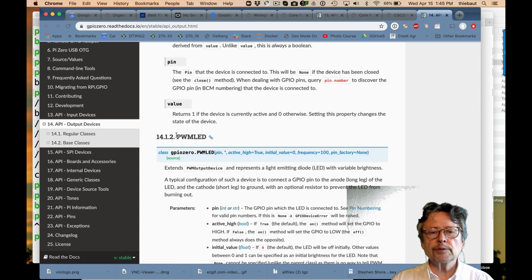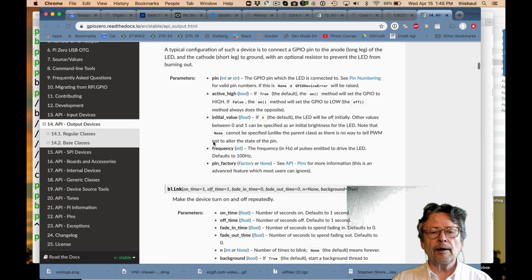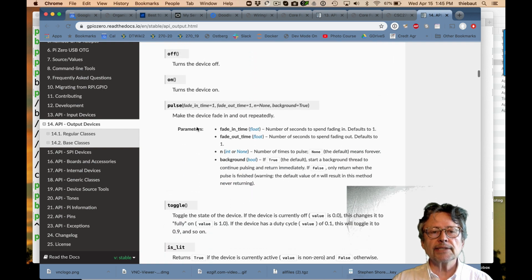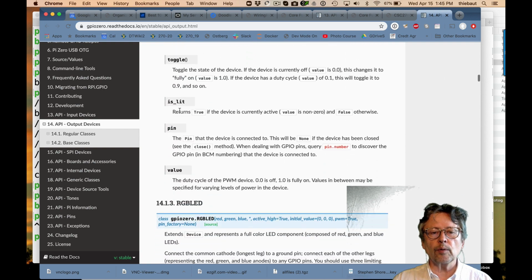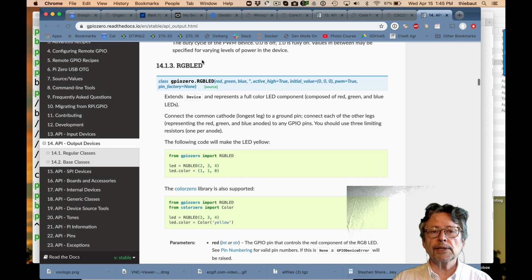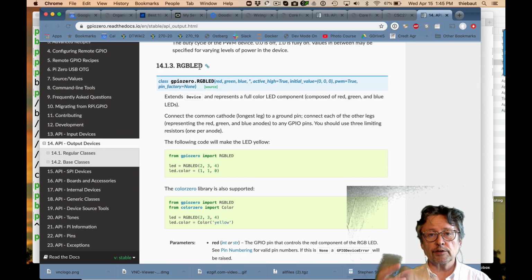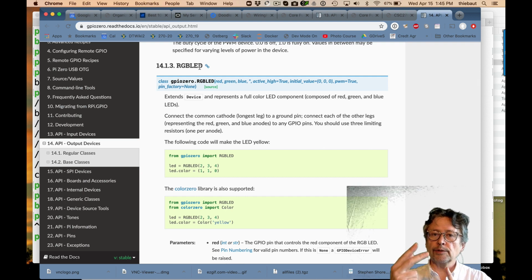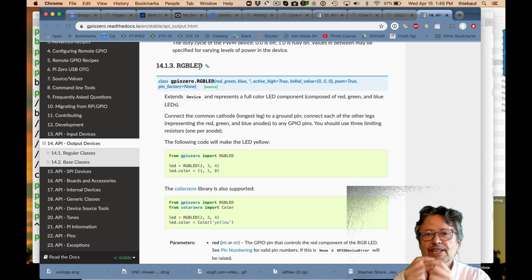There's also, I'm going to use that at some point in another demo, pulse width modulation LED. Plenty of methods available for us. An RGB LED, that's an LED that can have several different colors. So it has typically 1 ground and 3 pins for red, green, and blue. So you have all 3 different colors in one little bulb.